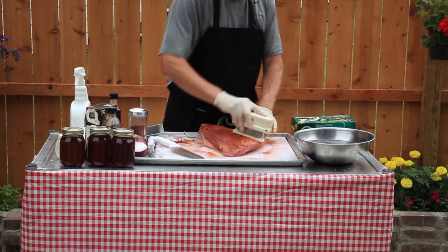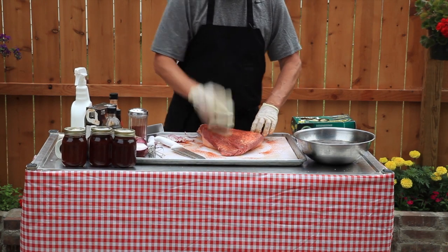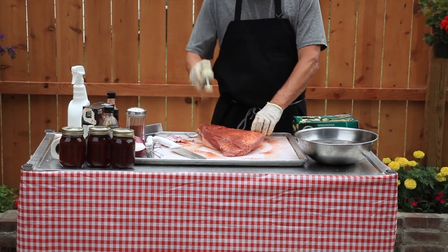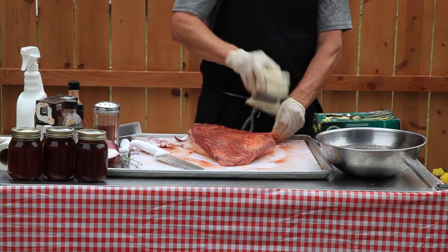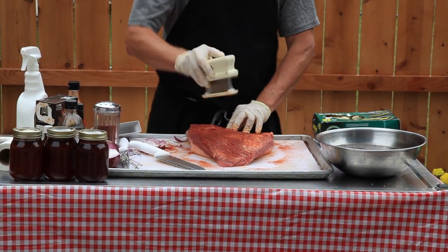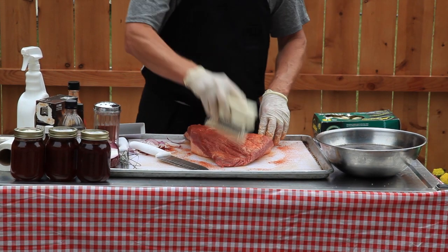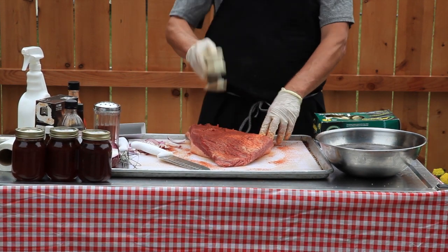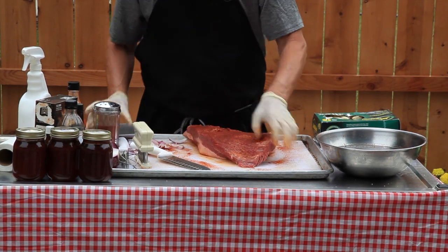Flip it over, give the backside a good beating. Trust me, this process will enhance the flavor of your brisket, and it's a lot of fun. You get to beat up on something and cuss about those medical insurance premiums that are out of line. There we go, good jacquarding.